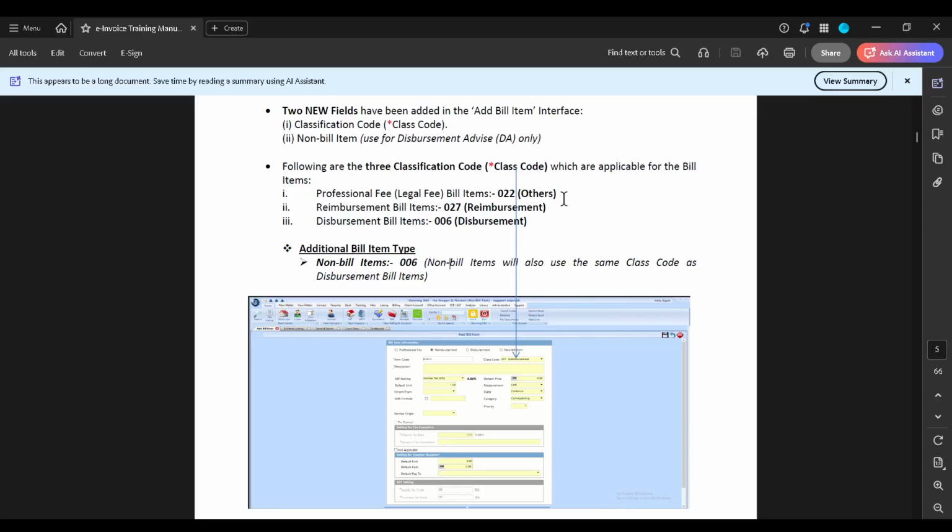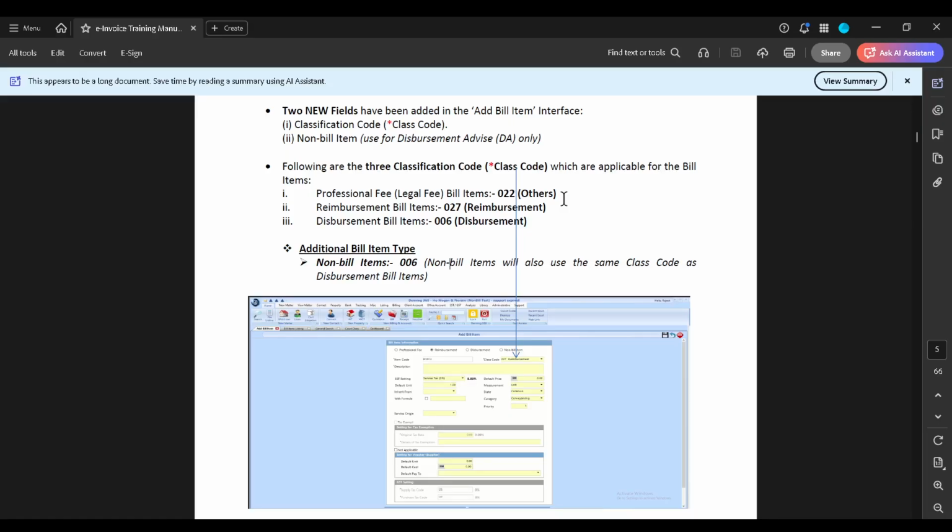Currently in the Denning 360 software, it is labeled as disbursement with tax. After the updates, you will see it changed to reimbursements. We will use the same terminology as what LHDN uses. Reimbursement will replace disbursement with tax.